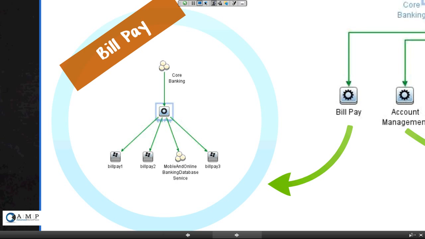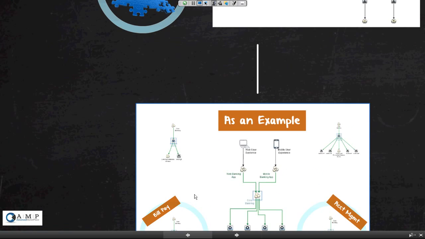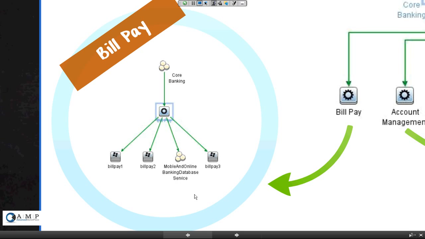And then you would do the same thing for the account management side. You would take the pieces of the account management component, and there may be some overlap with the pieces of the CMDB, and you pull that all in, and now you have developed a service map for your mobile banking app that helps to do all those things that we showed in the list earlier: mitigate risk, align IT and business, ensure compliance. It does all those things for the bill pay and account management functions of the mobile app.